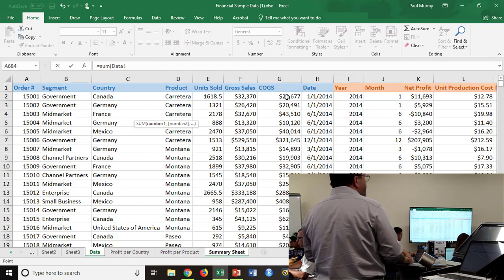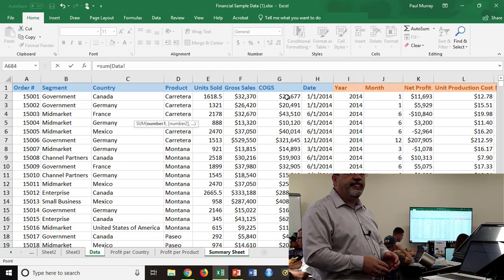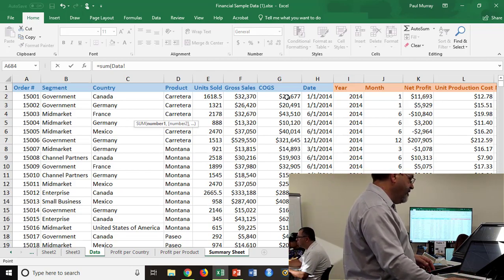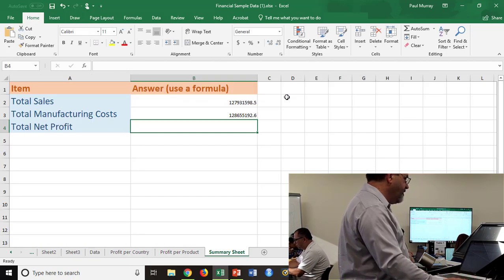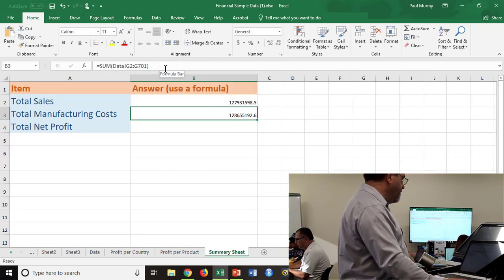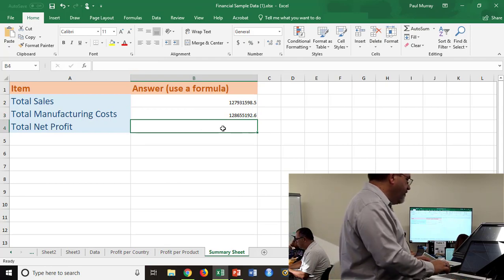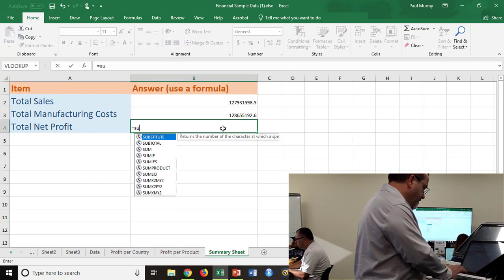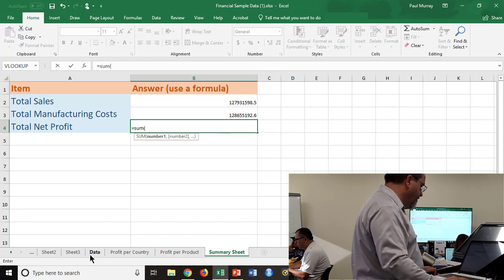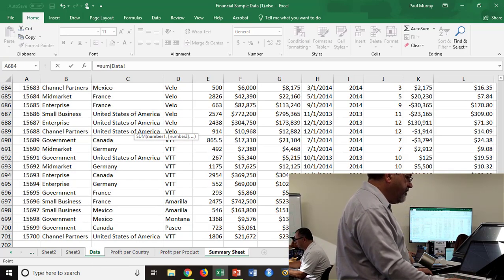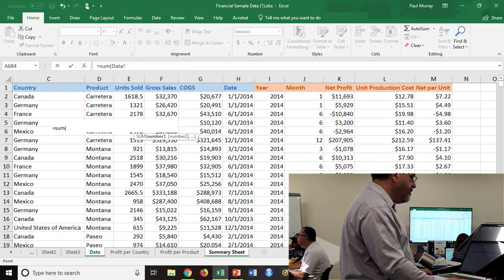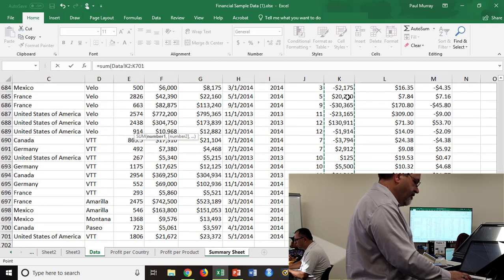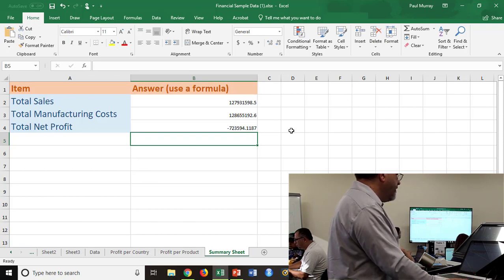Manufacturing cost is the same as cost of goods sold, right? So there's my formula for that one. And my total net profit, same thing. There's my formulas.